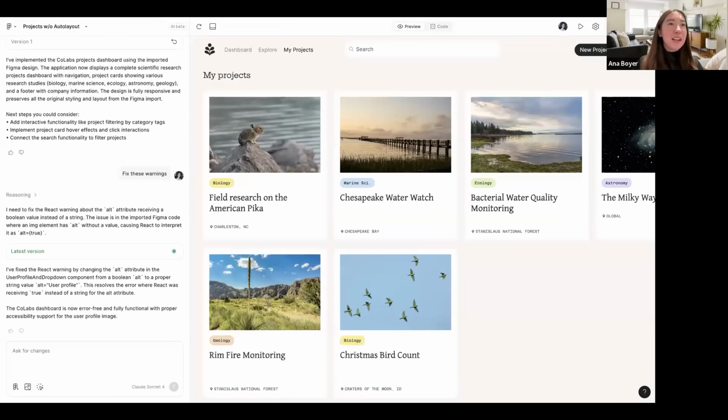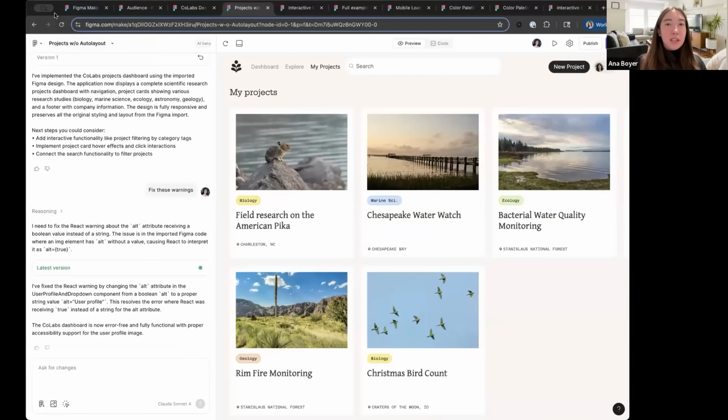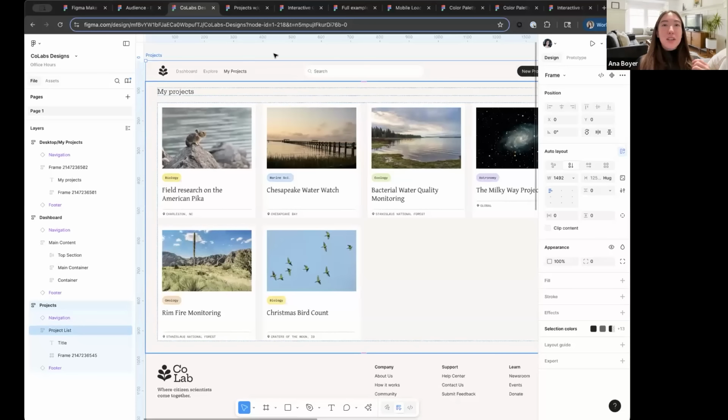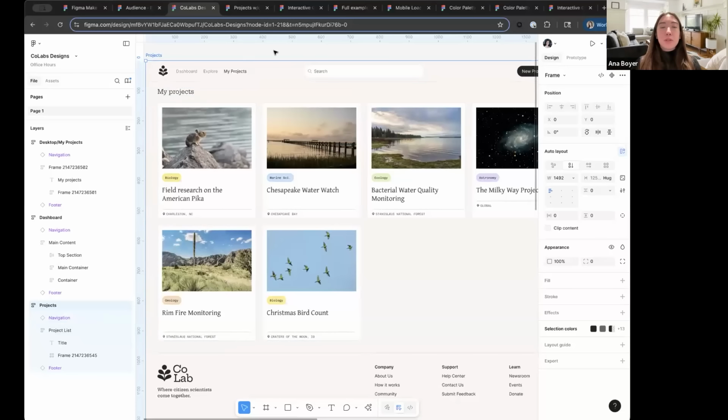And we can talk a little bit about how you can set yourself up for success when it comes to actually setting up your designs in a way that's going to make prototyping easier. Because Figma Make is able to actually access my design, it can access a lot of information about my design as well. And one of the ways that you can really help create a prototype that responds the way that you want it to is by doing things like utilizing auto layout.